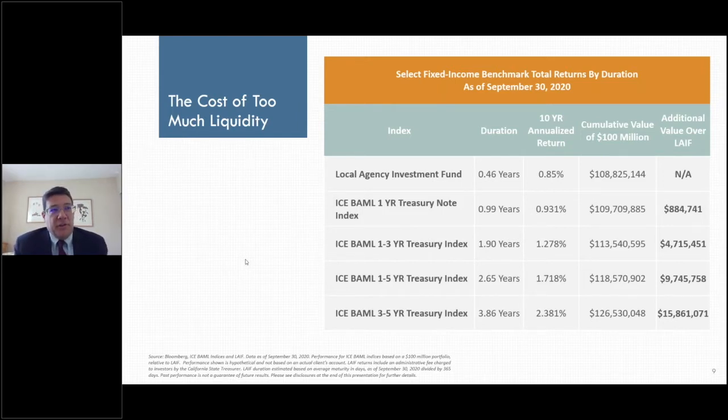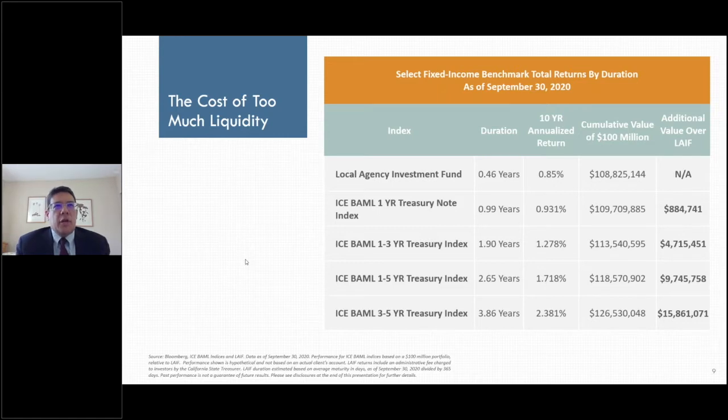Let's look at some of these benchmarks that I put together for you. These are benchmarks comprising treasury securities, and they're divided up by maturity ranges and by their associated duration. So to give you an example, and of course we're looking at the state pool LAIF, which is a very well-run program, very well diversified, but it's really meant to be a short-term investment for local governments. It's a place where they can park cash and pull their money in and out, dollar in, dollar out. There's no real market value fluctuation. But to give you an example here, LAIF is generally targeted at around 6 to 9 months, so somewhere around half a year to a little longer than a year.